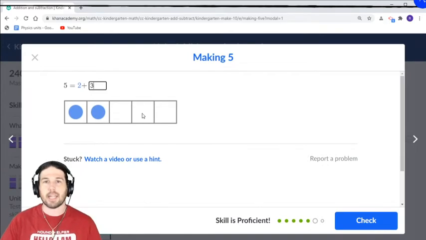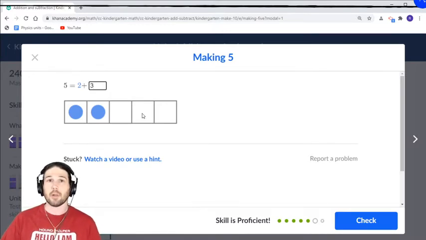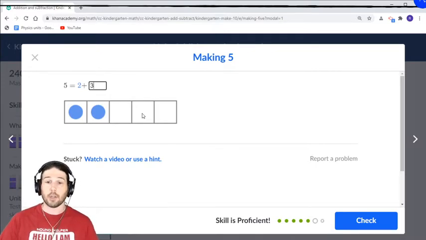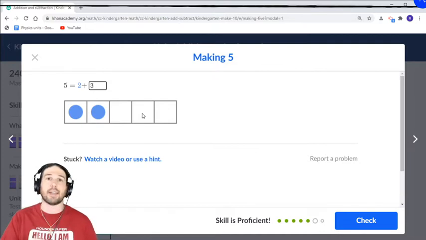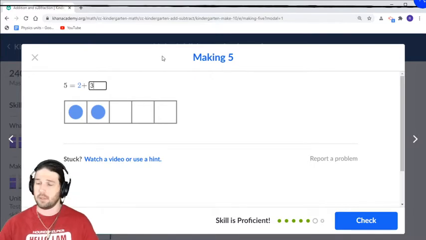There are many, many times when I have asked my grown-up friends who are professionals, and they are lawyers, and they are accountants, and they are performers, and they are amazing people. And when I ask them how they add and subtract certain numbers, a lot of the time, this is what I get. I get people adding up to 5 and then using the multiple of 5 to get to where they need to go, or adding up to 10 and then using the multiple of 10 to get to where they need to go. These kinds of thought patterns should be very much encouraged. They should not be ridiculed.